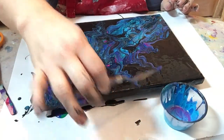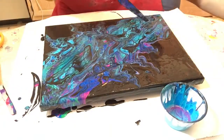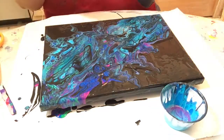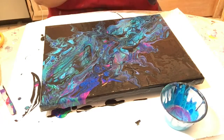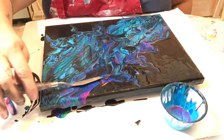As you can see, oh, that was good. You know, like I said, this is the last one for the night. Made a pretty mess on the back of the handle. Didn't do too much to the picture, but made my handle messy. It'll survive, and I will survive that too.